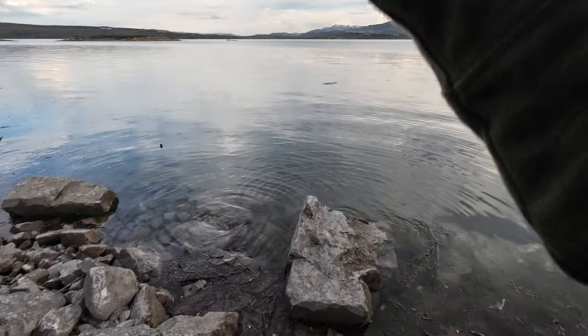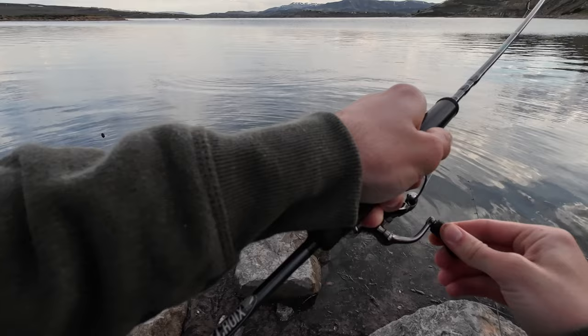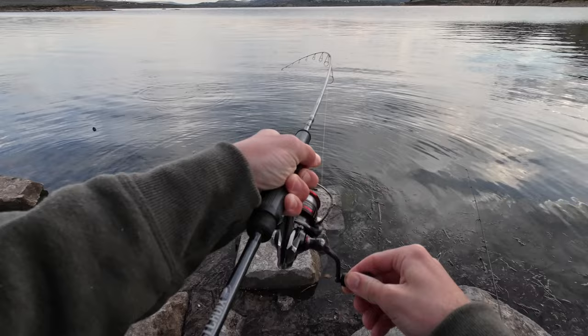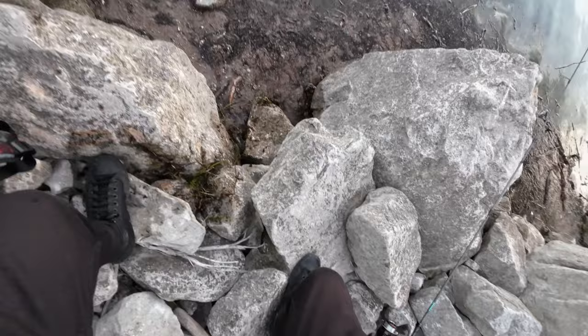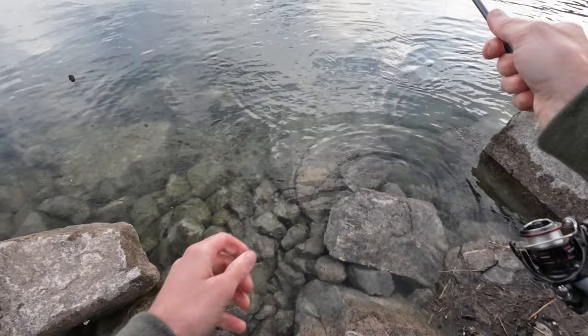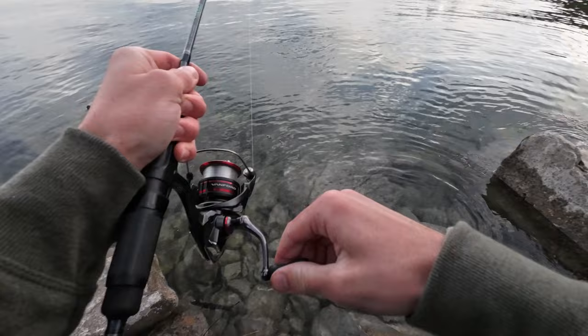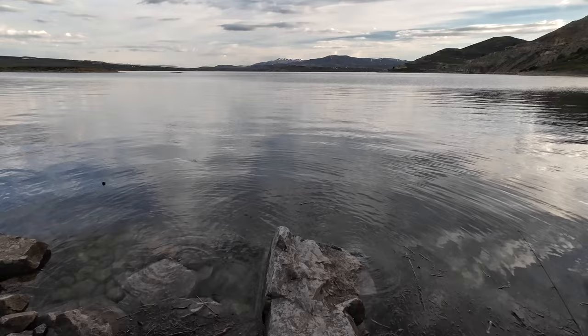Wow, on the drop, he took it. Got him. He's putting up a good fight. Oh, it's a beautiful cutthroat. It's a good one too, good size. Okay, let's get him in here. Oh, he's a big boy. All right guys, we caught a nice 18-inch cutthroat trout.